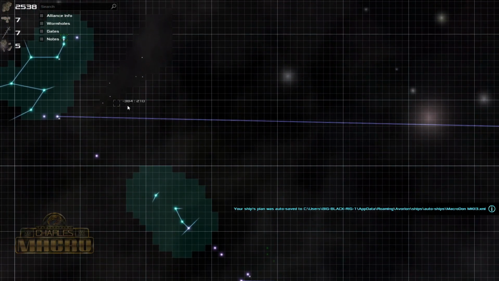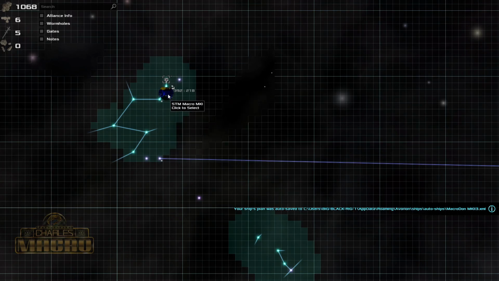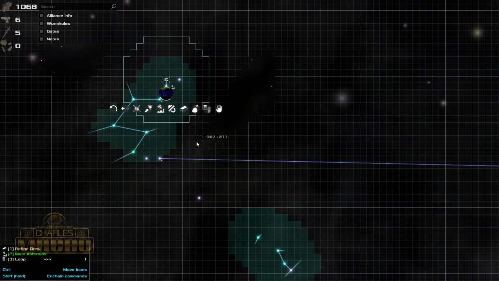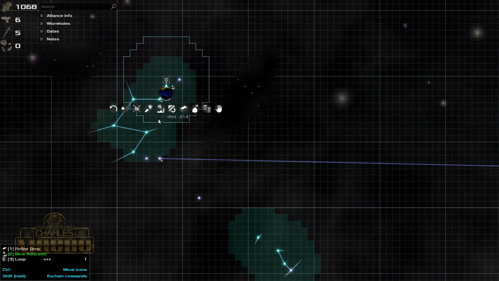Oh, man. Okay, so let me see. We got my home sector. Still got my STM macro up there. Shout out to Solias the Mage for this build. And is he mining? I think I do have... Okay, I got him refining ore, mining asteroids, and then kind of looping that.